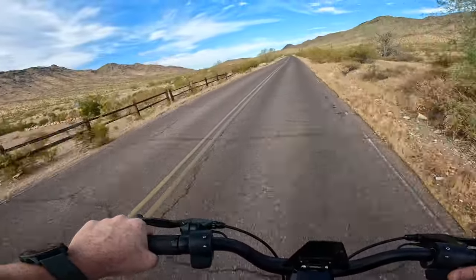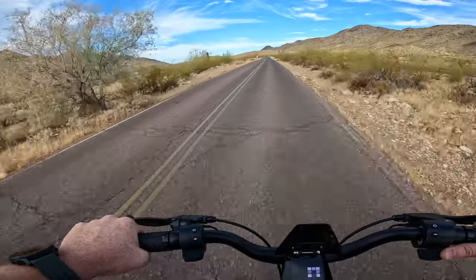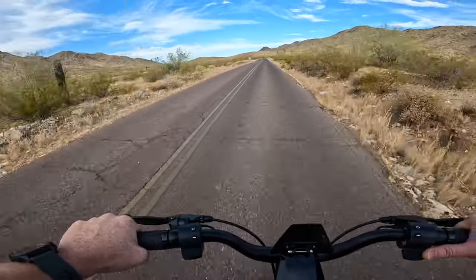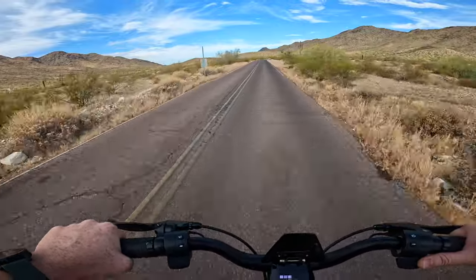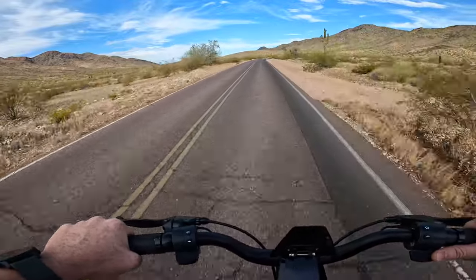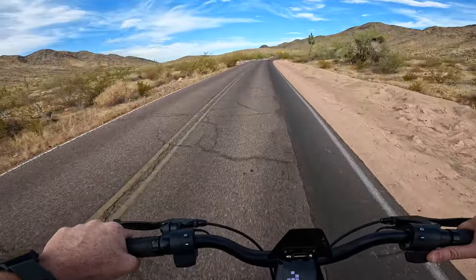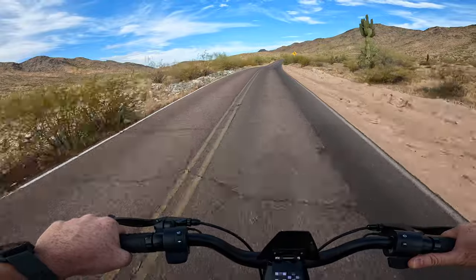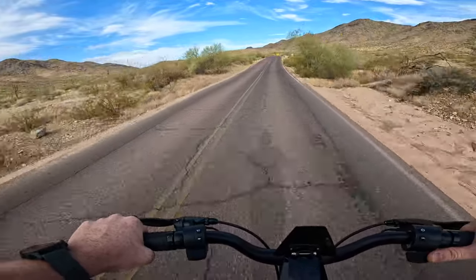Now, I recently did a range test on this scooter and got some pretty impressive results, so if you haven't checked out that range test video, definitely do so. But we are going to be riding up this mountain in mode 3, sport mode, which is the quickest mode for this scooter, because we should have plenty of battery to get us from the bottom up the 9.5 miles and back down again. Of course, we'll be putting that to the test.